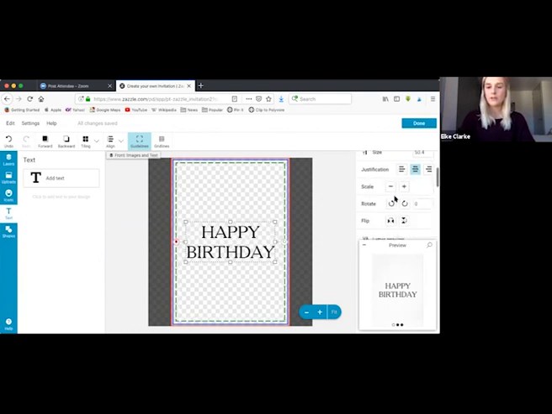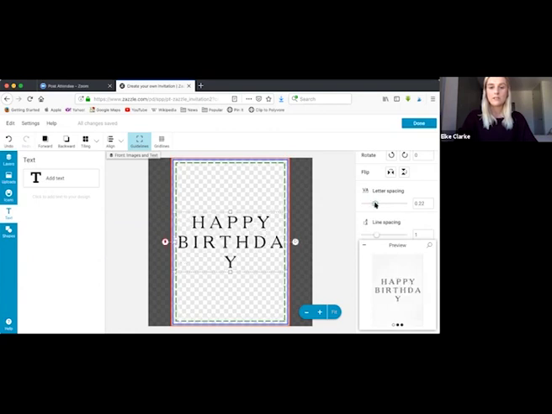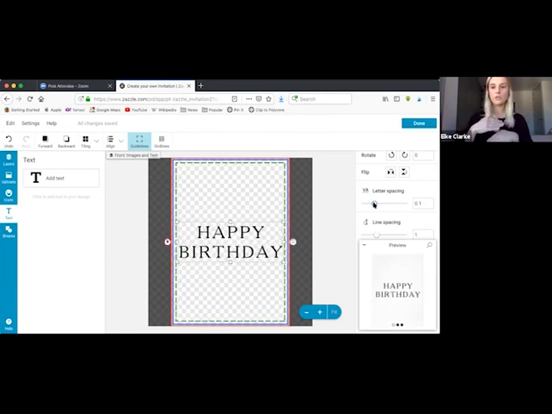So we are going to now do letter spacing. You can see how these arrows underneath the V and the A show you on a horizontal line, and then the line spacing shows you on a vertical line. For example, right now, if we make this a little bit bigger, you can see that the text is being manipulated. I'm going to make it too big so that happy birthday is on the two lines here. But see, now each letter has more spacing in between them.